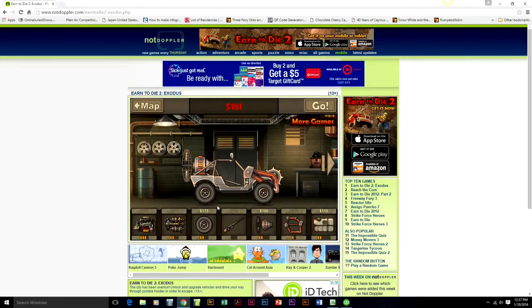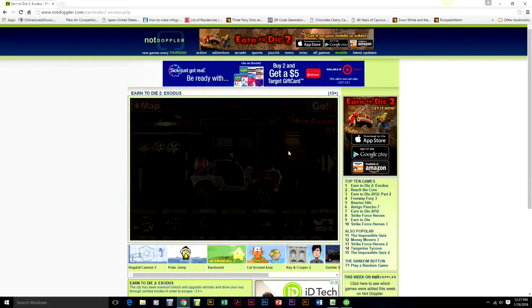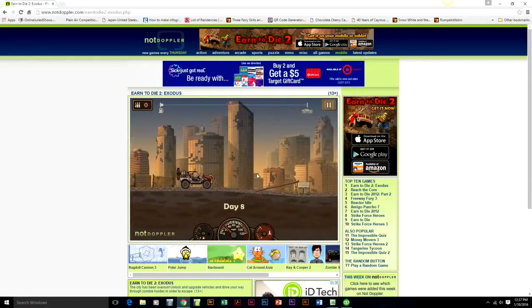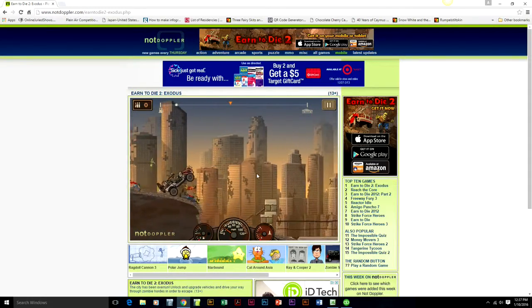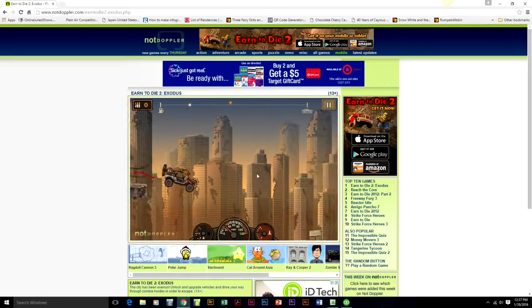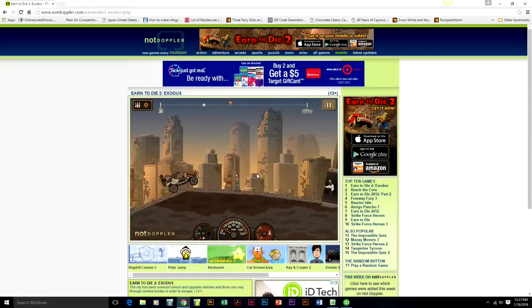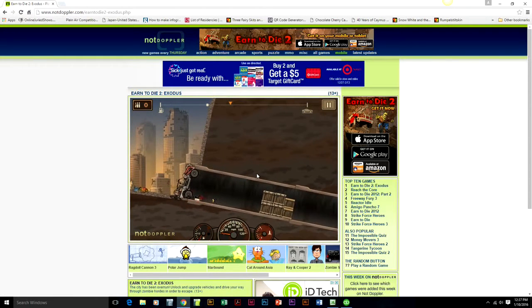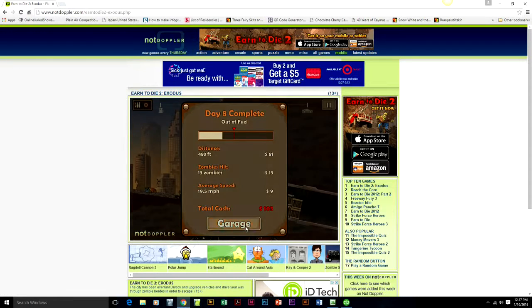Okay, and then I'm going to also get this gun, which shoots the zombies down before they can hit my car. So as you can see, guys, I just got that spinning blade in the front of my car with the orange. So that helps me go through stuff easier. And then the other one gives me more armor on my car, which also helps so that I don't slow down as much. Now, I'm going too slow, it says. Yeah, so I'm not that good at this game.